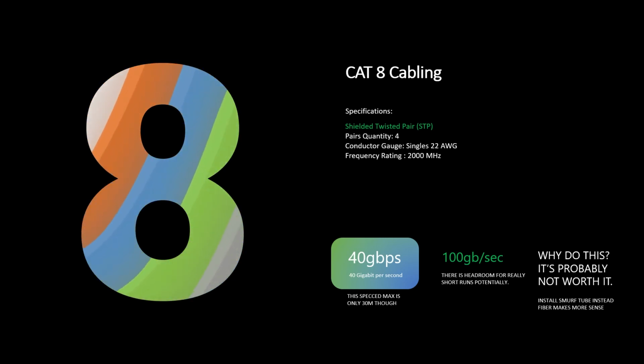It doesn't make a whole lot of sense to run this, but it does exist, and if you have the money and it's burning a hole in your pocket, you can totally do it. It just doesn't make a lot of sense, and most people will tell you so. So just think about it before you do it. You can, but there's no point.